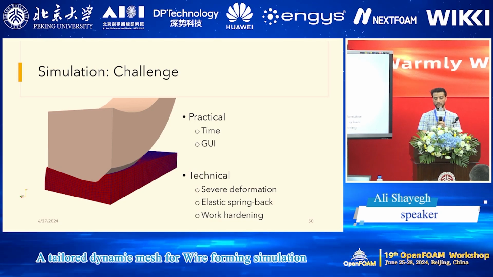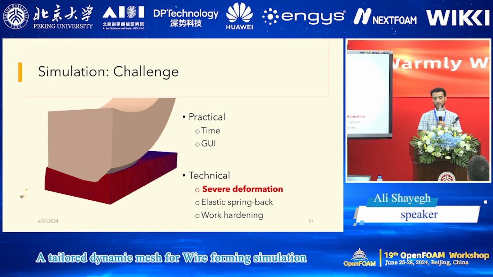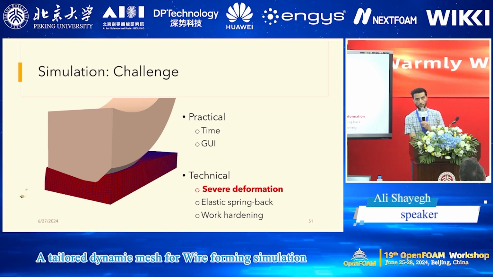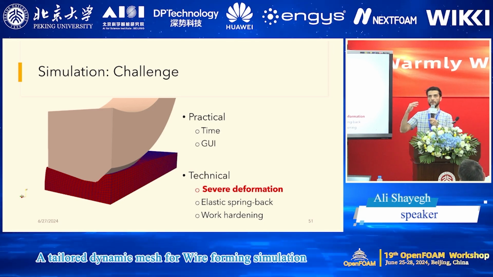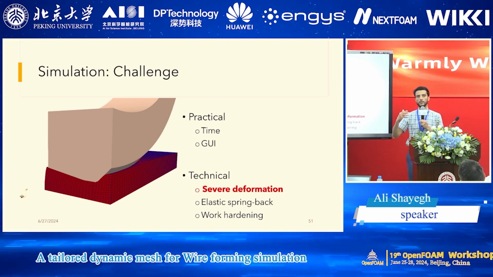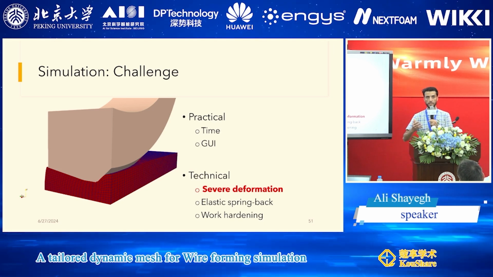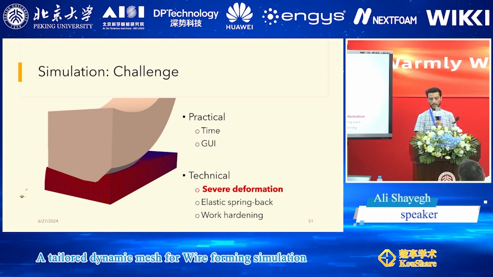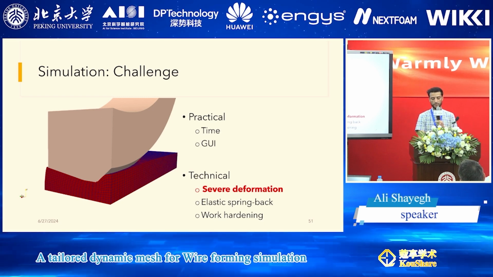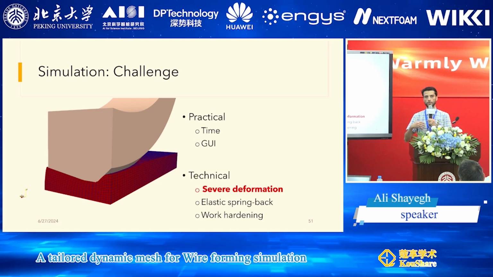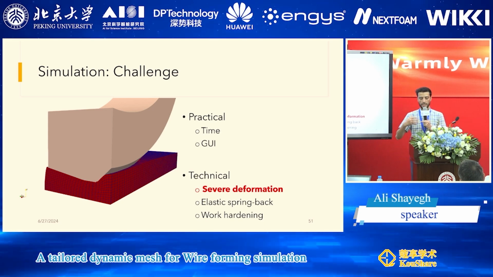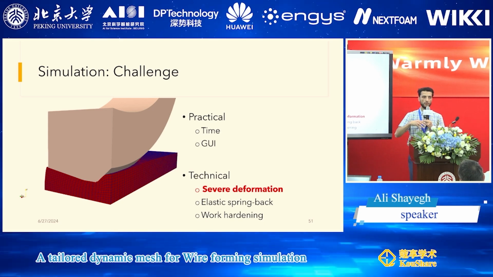When the deformation is so severe, the simulation crashes. Also, from the technical point of view, there are other problems with this current simulation tool as well, like the prediction of elastic spring back and work hardening. When you deform a material, it becomes harder. We need to implement those effects in our method as well.